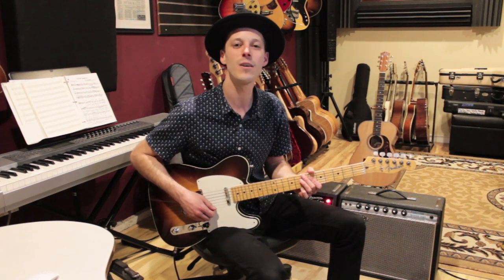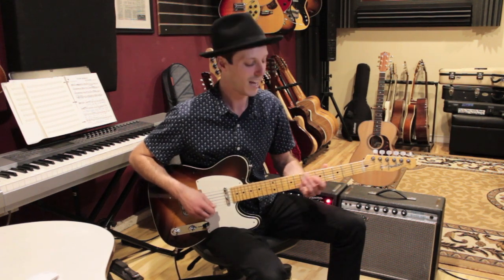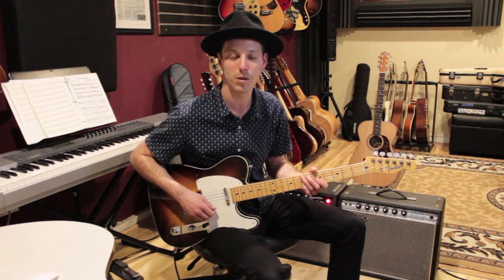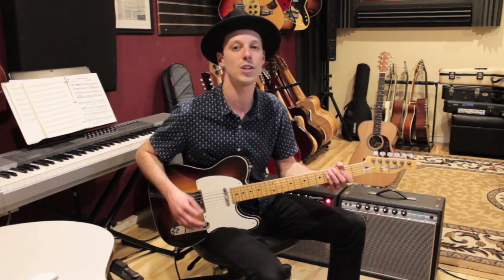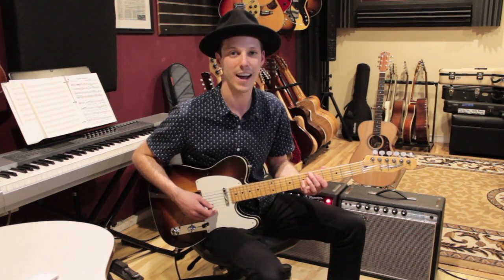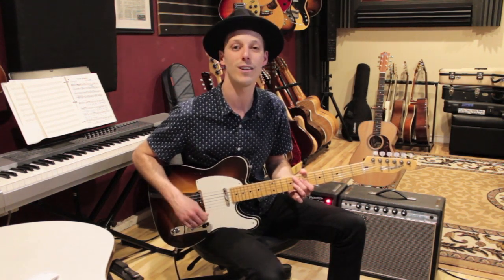In today's lesson, we're going to take a look at Tenor Madness by Sonny Rollins. And I'm going to take you through the chords for this 12-bar blues. This is a great example of a jazz 12-bar blues. So if you're a rocker or a blues guy who's played a lot of traditional blues, this is a great song to learn to get into starting to play in a jazz blues style. So there's a few more chords and some substitutions. I'm going to break it all down for you.